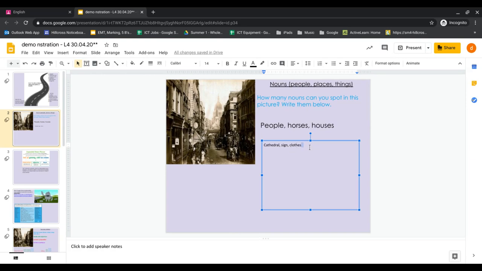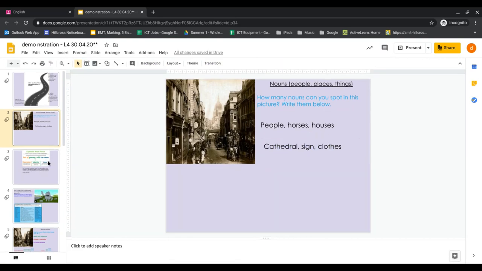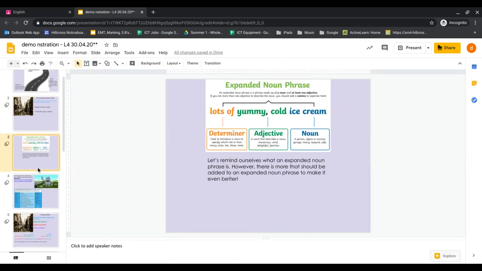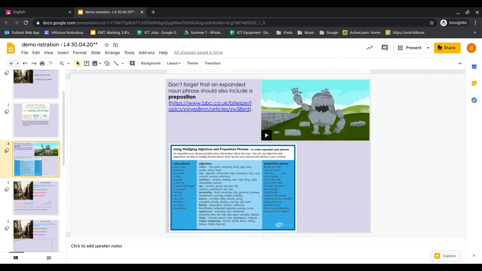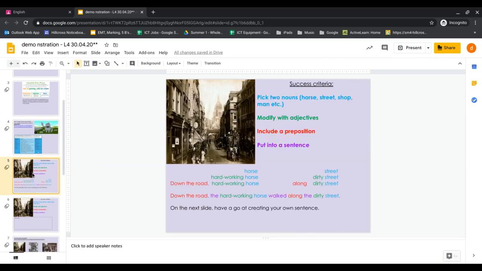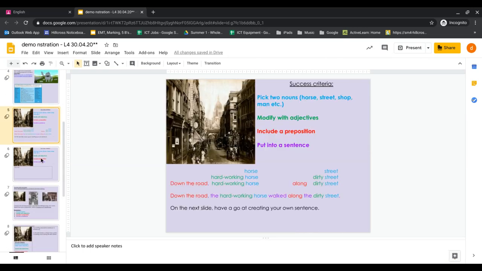So if I want to change this text, make it a little bit bigger, change the font size, can change the font as well. So clicking through the slides will show you all the information that you need to help you, and you might have a website link to have a look at. There might be some prompts for you to help you with your writing.